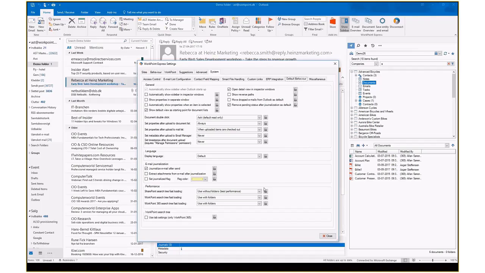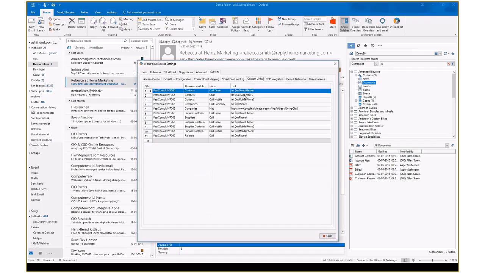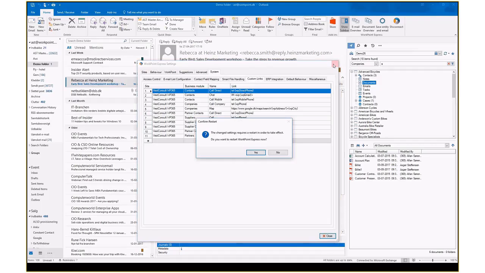As you can see, all these are unlocked, but I can lock them one at a time to force certain behavior for the users. Going back to the custom links, I'm just going to demonstrate for the last thing how this works. As you can see here, I've set up some mobile phone and other things on the menu. So when this is set up, the menu will look like this.